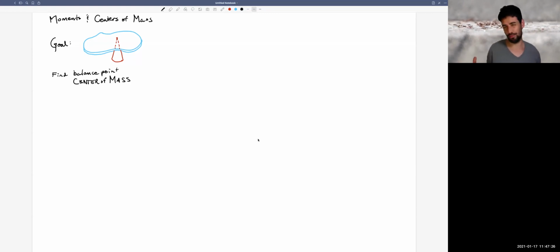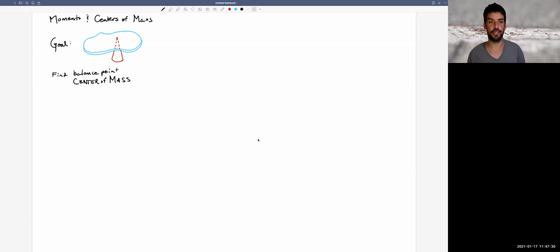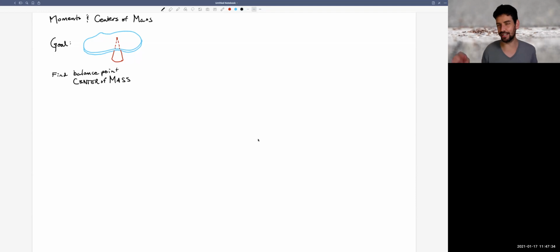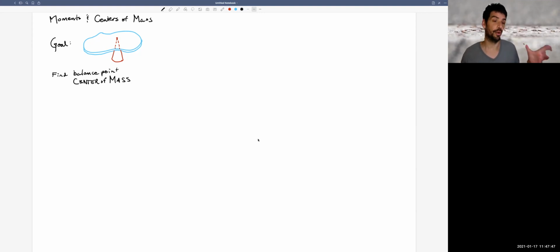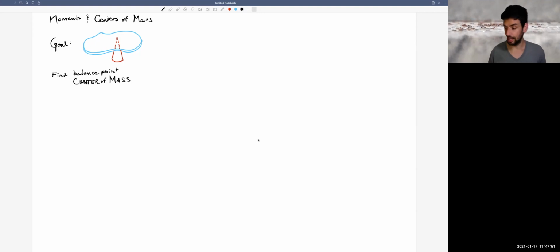This blue shape, we're imagining something just kind of any arbitrary shape that's flat, right? And it's consistent, the same thickness all the way through. And by flat, we just mean we can treat it like it's a two-dimensional object, but we're going to get there. A center of mass would be the place where we can balance this thing, right? A point that you can put something under where it won't tip over in any direction.